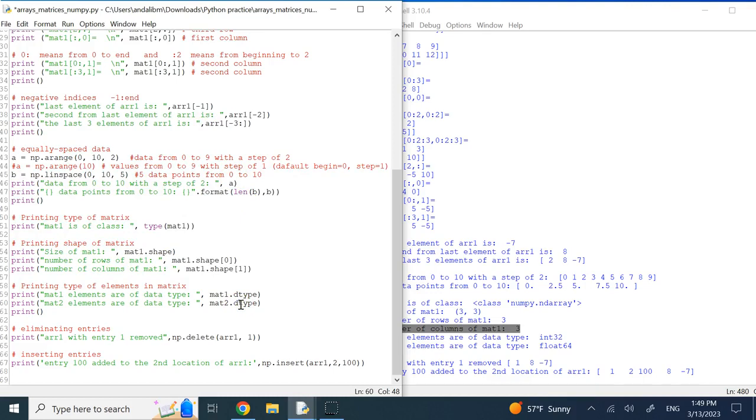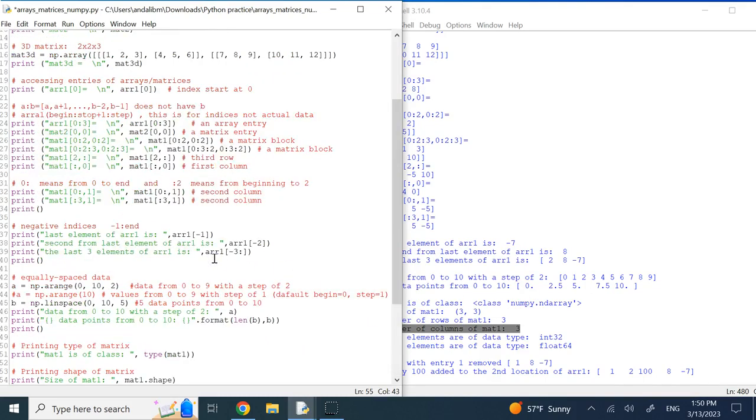Now, what about adding some numbers to an array and removing something from an array? Can I do that? Yes. Arrays in general are mutable, and you can change them, and their size is dynamic. So they are not like static data whose size you can never change. You can always add and remove. And so if you want to eliminate an entry from an array, you can use np.delete. So you use the delete method from np, or Numpy, and you pass to it the vector and you pass to it the location.